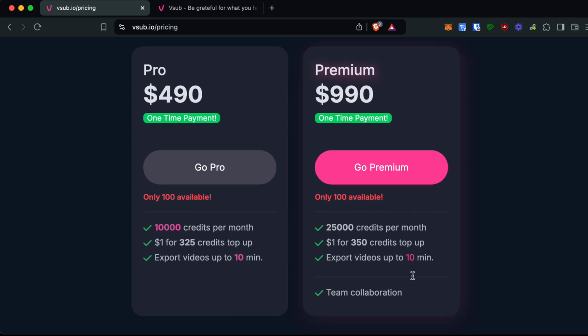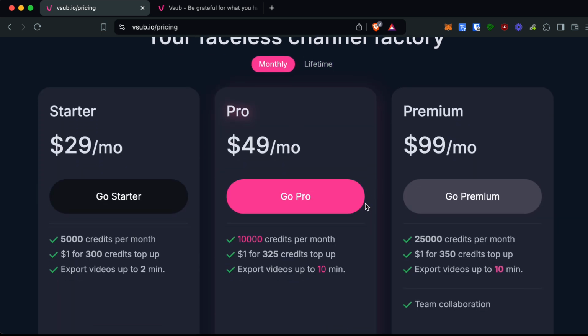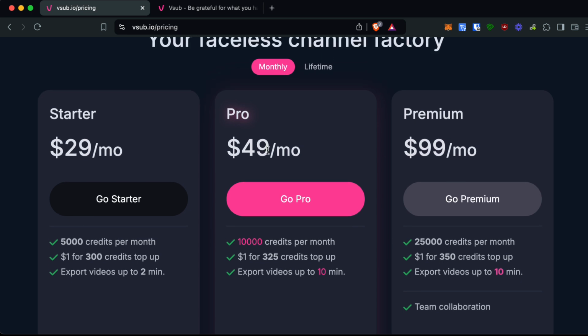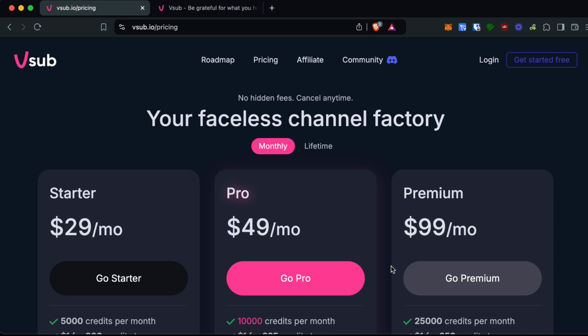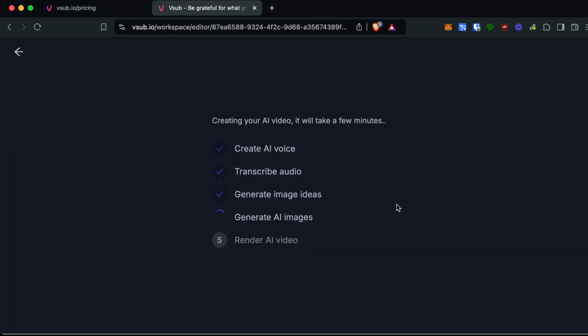And you can do videos up to 10 minutes. And in this case, you can actually have team collaborations. Most people are probably going to go with monthly. The premium also gives you team collaborations. But in my experience, I'm using the pro right here. It gets me 10,000 credits per month, and I can export videos up to 10 minutes so I can make long form content. So again, the way that it works is you're going to be spending credits making these videos, things like getting the script generated and the video made. Those cost credits. However, you can make a free account and get a few credits for free to try it out before you commit to any plans.